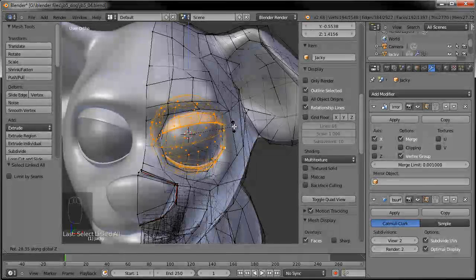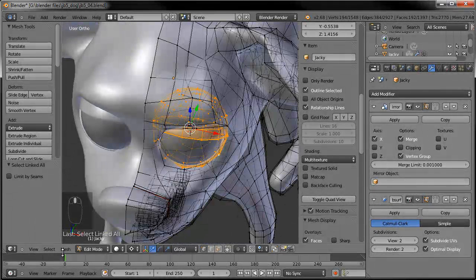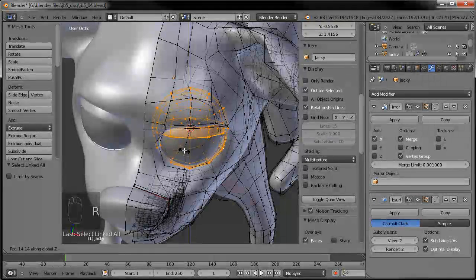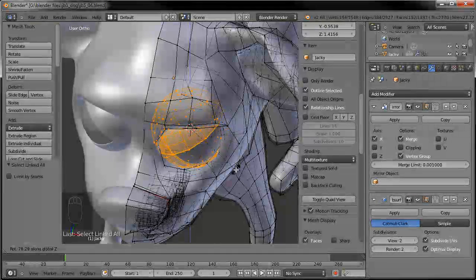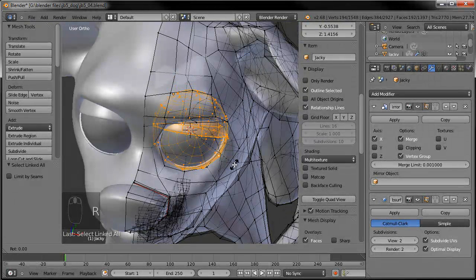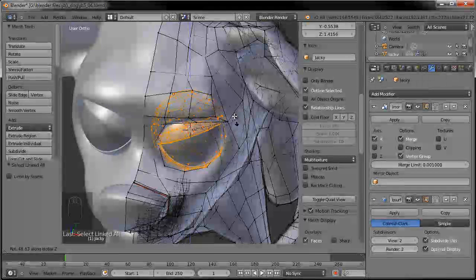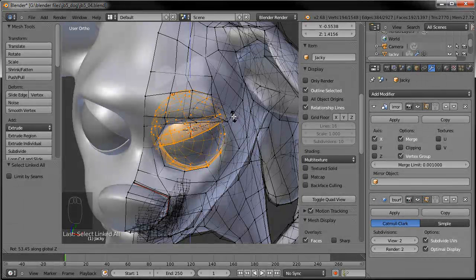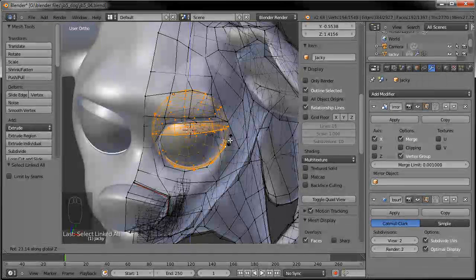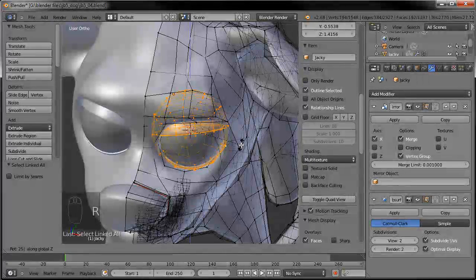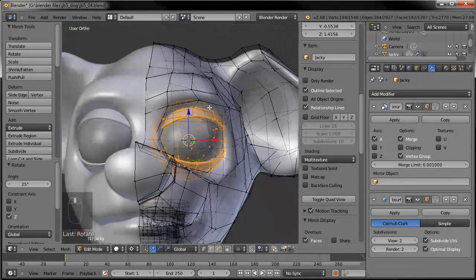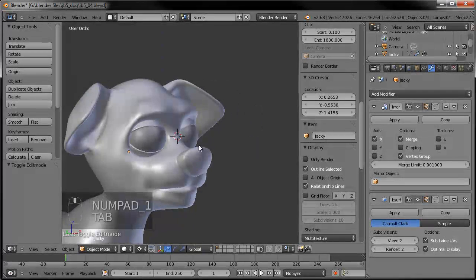So let's turn it, let's see, if we look down in here, as we rotate, you can see the amount, the degrees that you're rotating. Right now it says 42.93, and now it says 49.43. So you can kind of get an idea of how far you're rotating it there. If I leave it there, that's zero. But if I rotate it all the way to where I shouldn't, that's 53. So let's go about 25. That might be around. Then we can just type it in, RZ25 on the numpad. And that'll rotate it 25 degrees on the Z axis. And that looks pretty good.